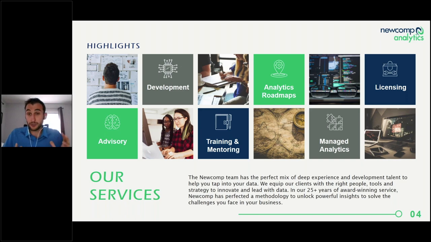We also do lots of roadmaps, so talking about where you are now versus where you want to be and how to get there with analytics. And we try to keep those very prescriptive and to the point and keep them short. And so we found a lot of success in those.